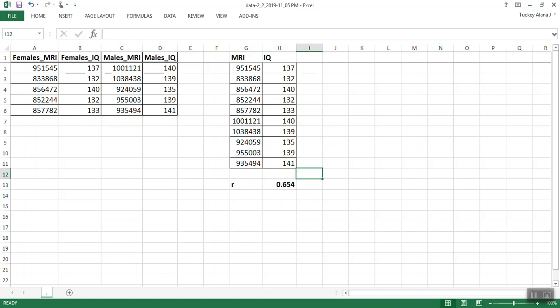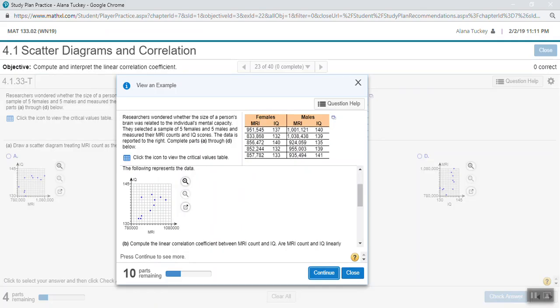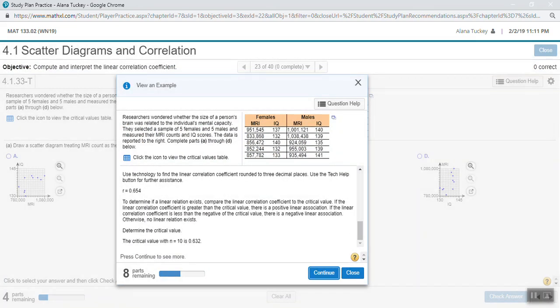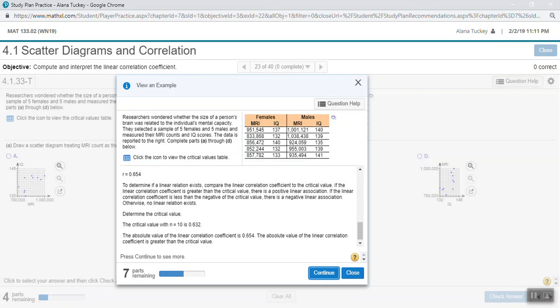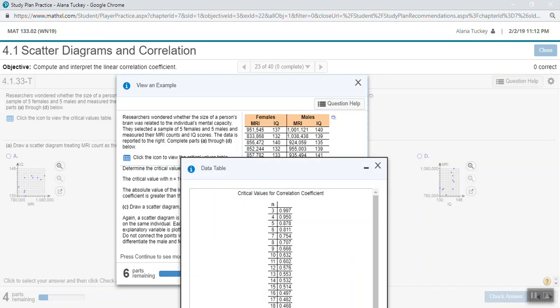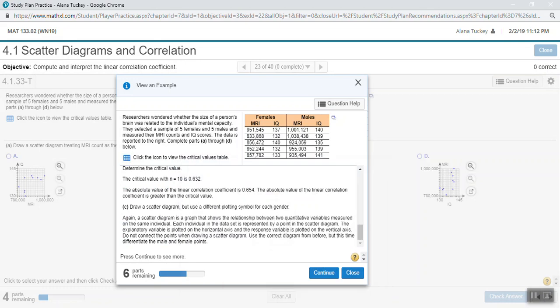Okay, so now for the next parts, they want us to find the correlation. Oh, by the way, I was right, 0.654. They probably want us to find the correlation for each group individually, because I've cut this whole critical value thing. That's looking at a table in the textbook if you're interested. They have a table and you just look at it and say, hey, n was 10 because there were 10 here, and then you just grab the table and go grab it. It's right here. There's the table. N is 10, there's 0.632. But we're not doing that particular thing.